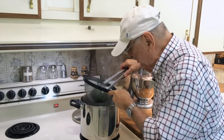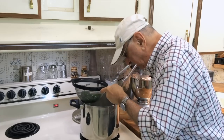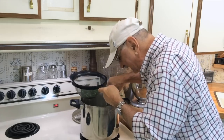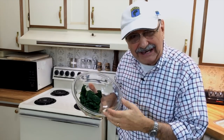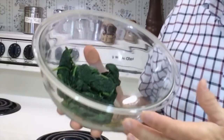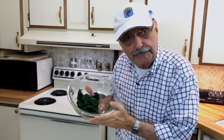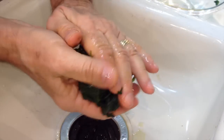It looks spinachy. I think it'll work. Now that I've cooked it and I get the aroma, I realize it's not that delightful, and I remember why I never liked it as a kid. Don't touch that dial though — things are going to get better. I'm going to let this cool so I can wring out every bit of water from it. Popeye would be so proud of me now.